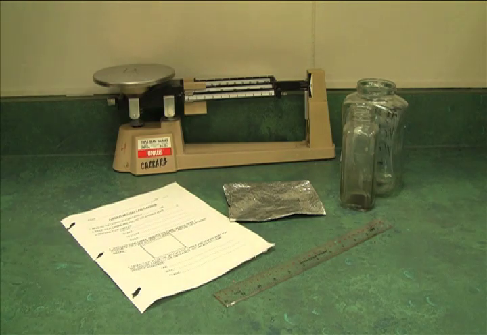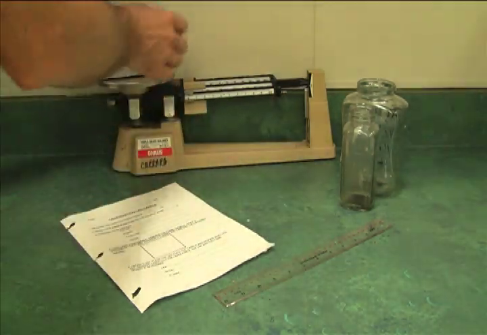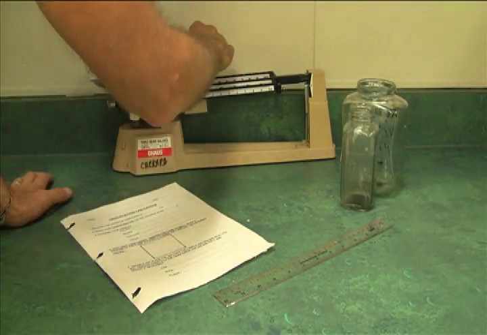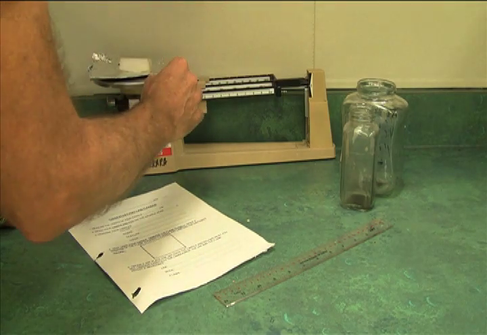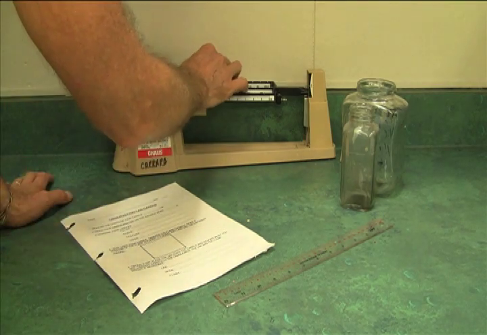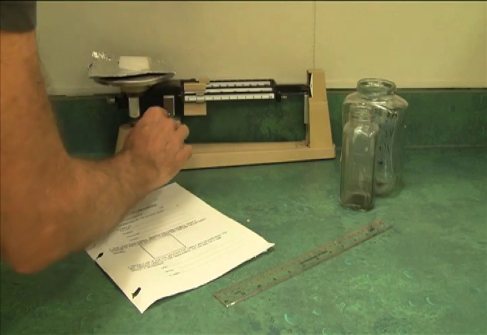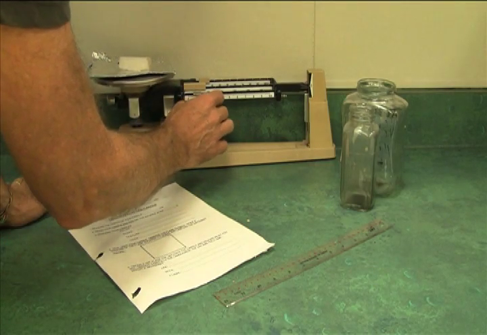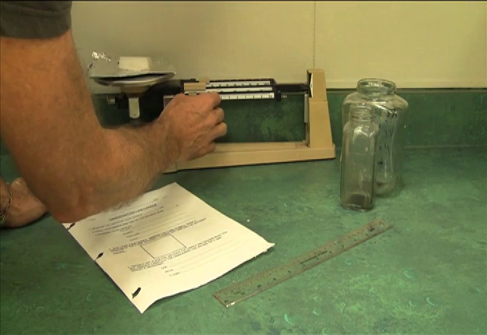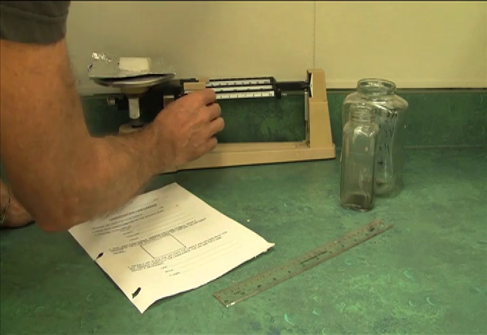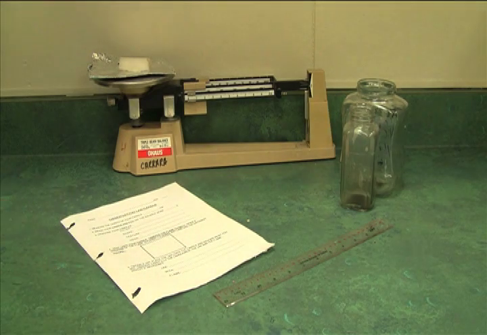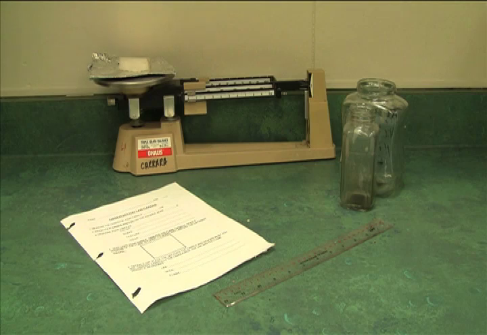Step two says to weigh the candle and the foil. Later on, you'll find out why we also need to weigh the foil. As I do this, it's more than 10 grams, looks like it's more than 20, but I think 30 is way too much. So it's more than 20. There's 21. 21 looks a little heavy. 20 and a half. I'm going to say 20.4 grams. We record that on step two.